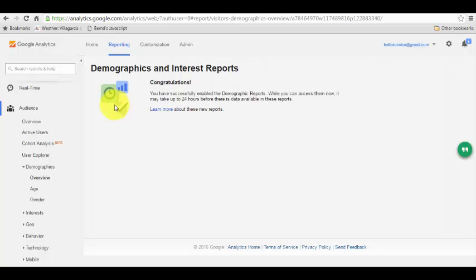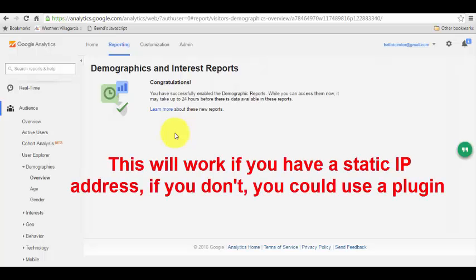So to take out your own clicks, we need to tell it to exclude any clicks from your IP address. Now, if you manage your store from more than one address, for example, from your house or from work, you'll need to do this twice. But it's really simple to do. First of all, you need to find out your IP address.